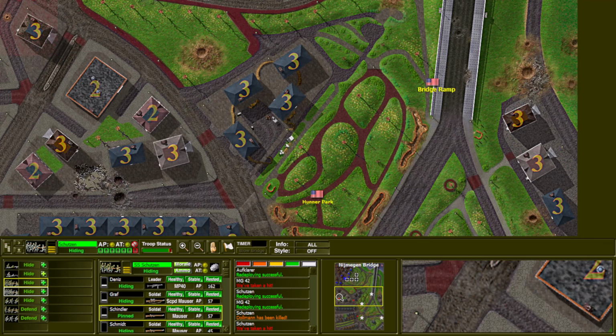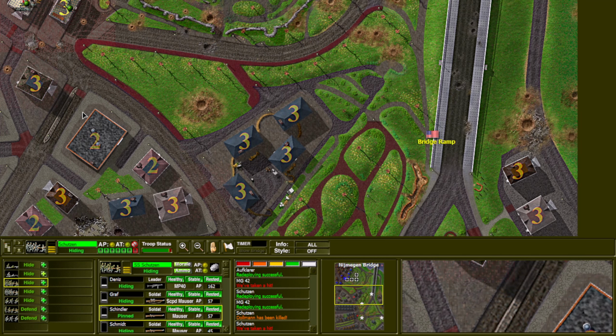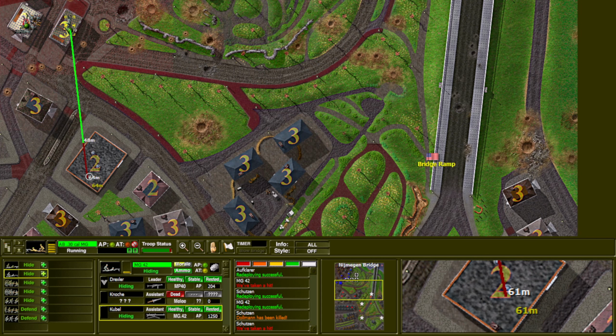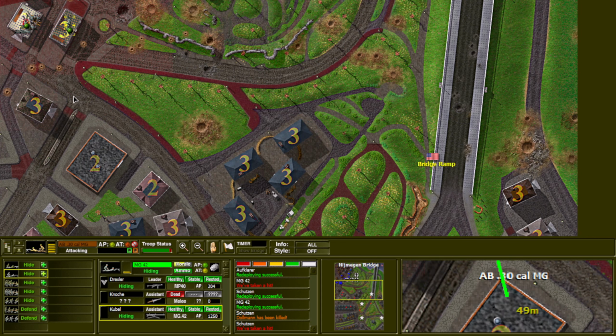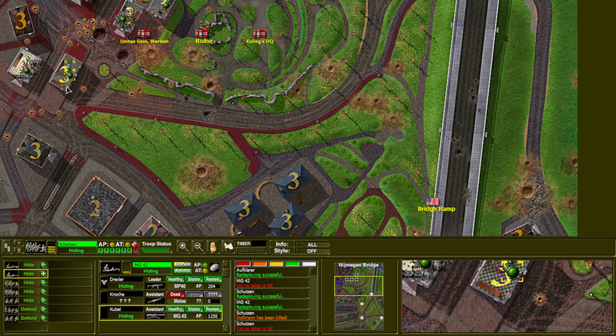Alright, they're getting close. They're in this 3-story. Or, no, maybe they're in this... Yep, they're in the 2, right there. They're crossing. 30 cal's moved up. That building's pretty durable. We can't really shoot through it, it doesn't seem like.